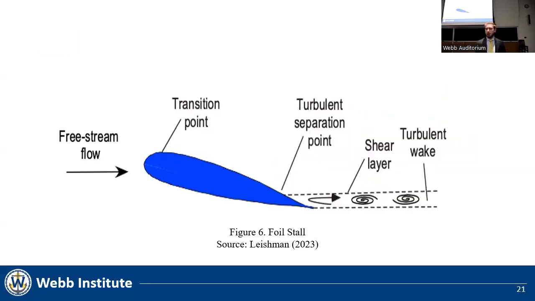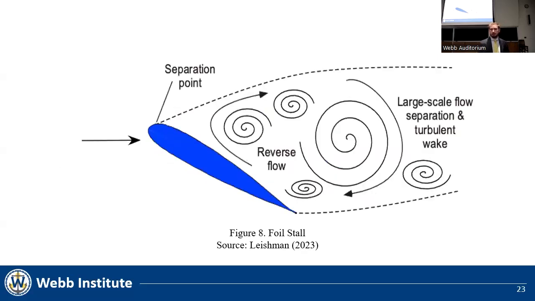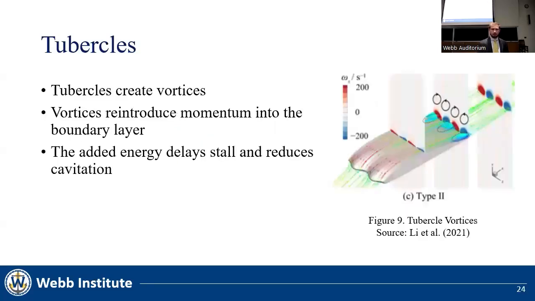This foil has a low angle of attack. Looking at the trailing edge, the wake region is quite small. In this portion, the angle of attack has been increased. Therefore, the wake region is moving farther up along the chord of the foil. And finally, the point of separation has moved far enough forward that the foil is experiencing complete stall.